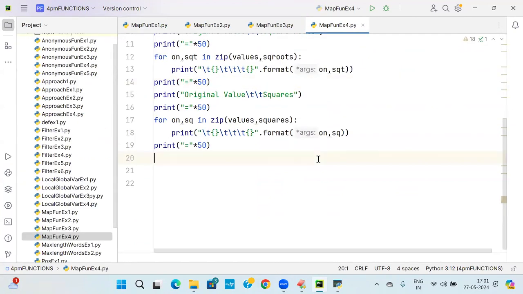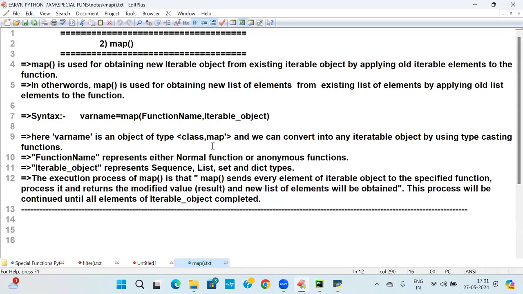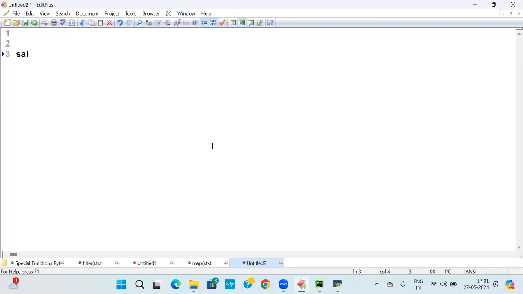One more example. Write down. Another example. Look at me please. One example I want to take. Suppose a salary list. This is one salary list. Now I'm taking one more kind of thing. Salary list is equal to 10, 20. Okay, I will take a basic example: lst1 is equal to 10, 20, 30, 40.